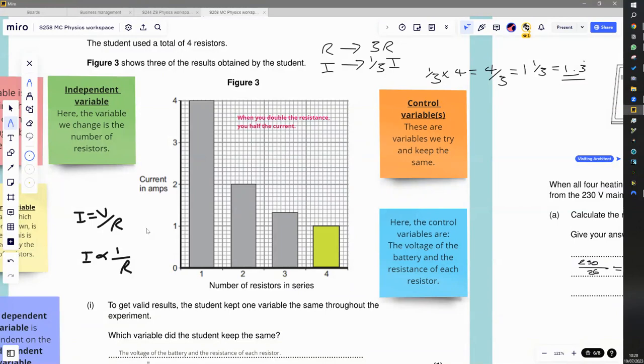So again, if I double the resistance, I half the current. We can see that in this table here. That was the way to predict this one. At first we thought, where's the data? There's no data here to tell me. How do I read this table? You have to identify the trend and then predict what the final one would be.